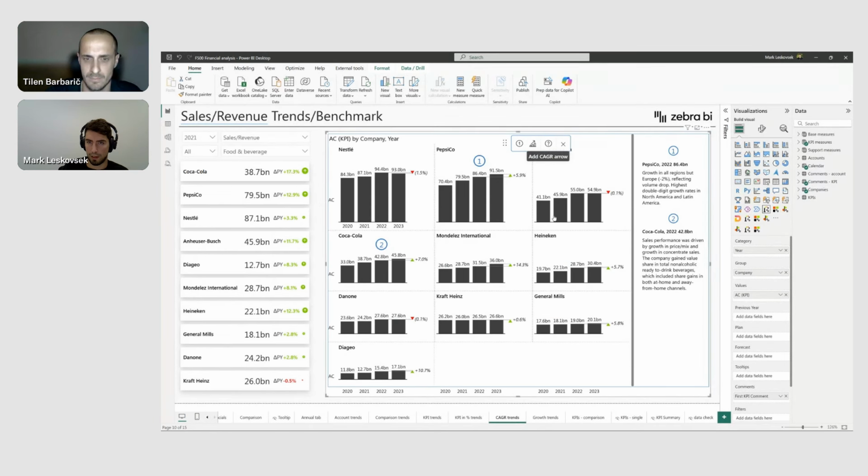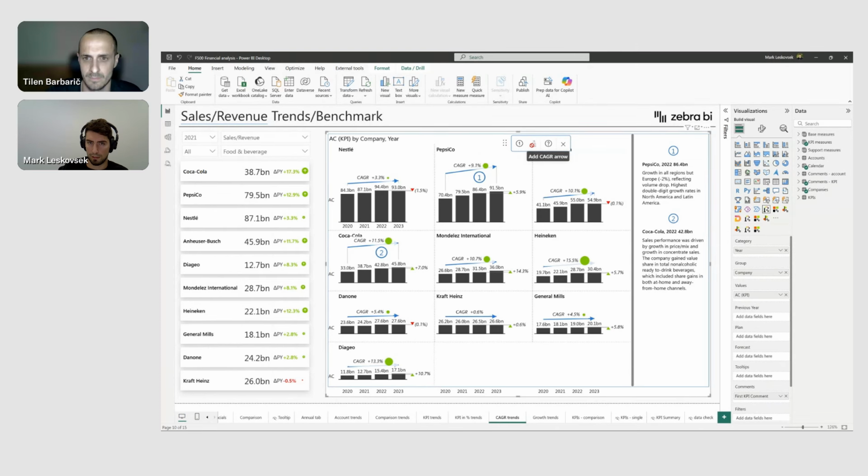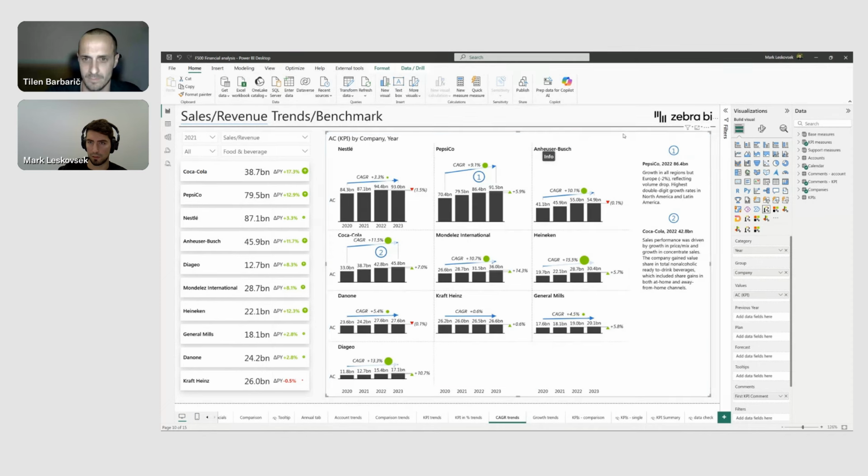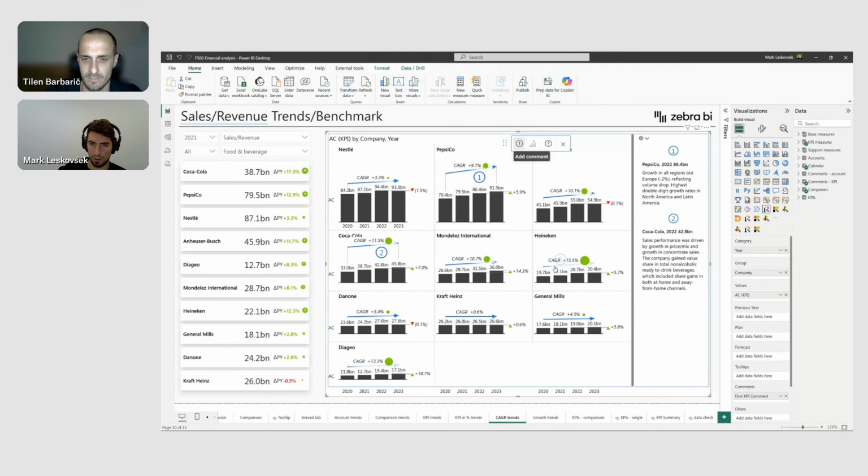So yeah, if I have a trend line, all I need to do is add it, and it will calculate the Kager for me, and then you can even rename it to whatever you want, right? To comment directly on it and so on. It's similar to the commentary feature where you can add comments on top of it, right? So if I were to add a comment, I can just add it here, add that particular data point, write it in.